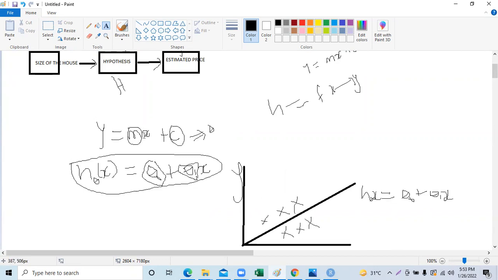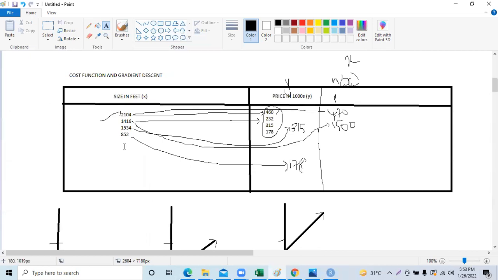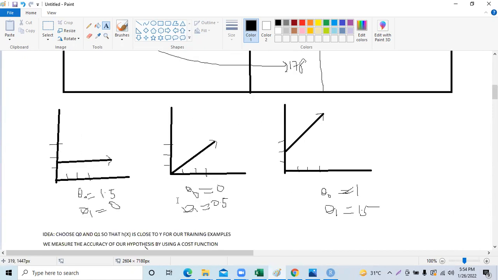Then we changed our constants to theta 0 and theta 1, and we changed our y to h of x. Then we looked at cost function, and we were able to look at gradient descent, but we looked at cost function in detail. So we looked at our x feature, our x variable, and then our prediction. We looked at how we can make our prediction very close to our output variable. We looked at different characteristics of our 2D graph based on different values of theta 0 and theta 1.